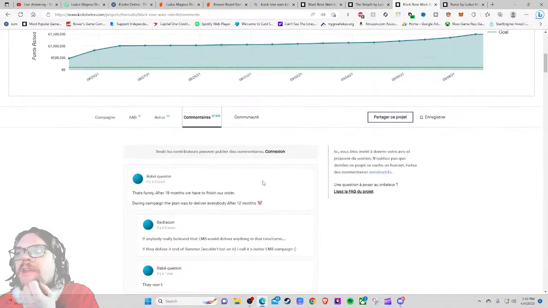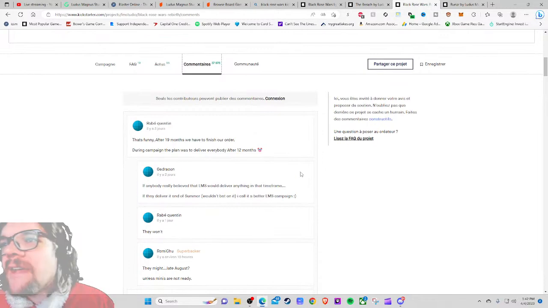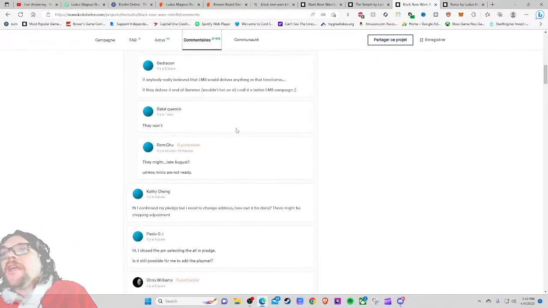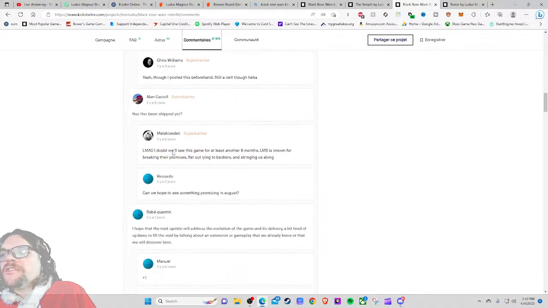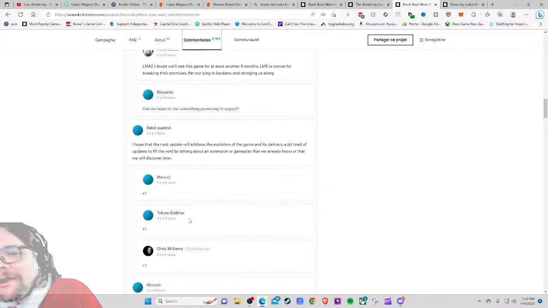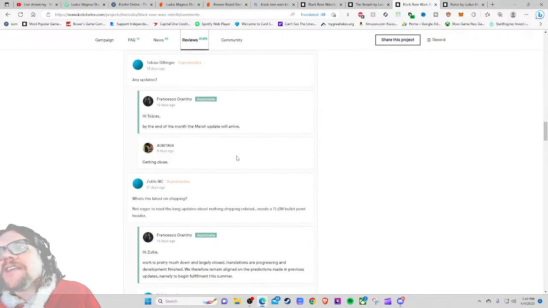That's funny. After 19 minutes, we have to finish our order. During the campaign, the plan was to deliver everybody after 12 months. If anybody really believed that LMS would deliver anything in that time frame, if they delivered at the end of summer, they won't. Oh, where are you? Where are you? 6 yours? Damn it! I don't know what yours are. I want to know. I want to be a part of this. Translate. What's a your? 6 days. Okay, that's not so bad.